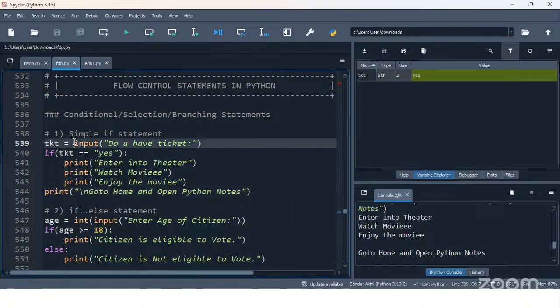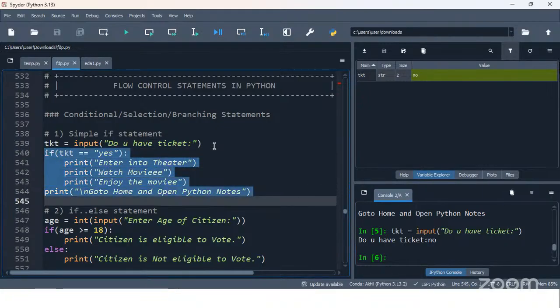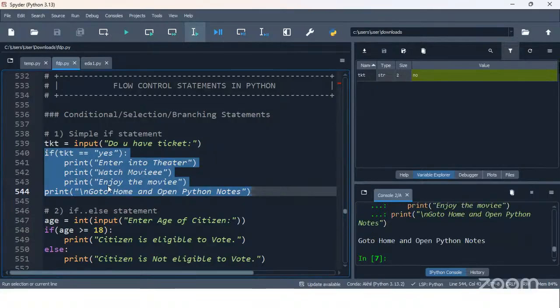Now, let me rerun the code, but this time I'll keep the value as no, I don't have any ticket. If I keep it as no, I'll rerun the lines of code again. So, will you give it a try? What will be the output here? It will not enter the if block.